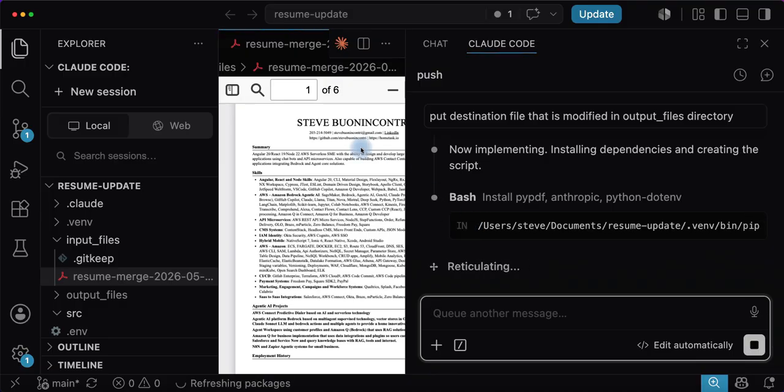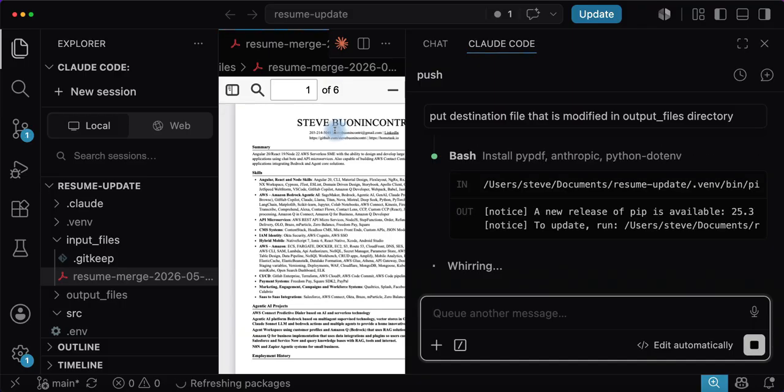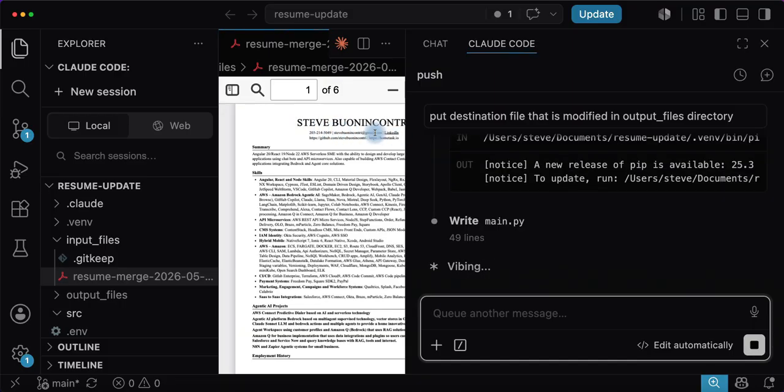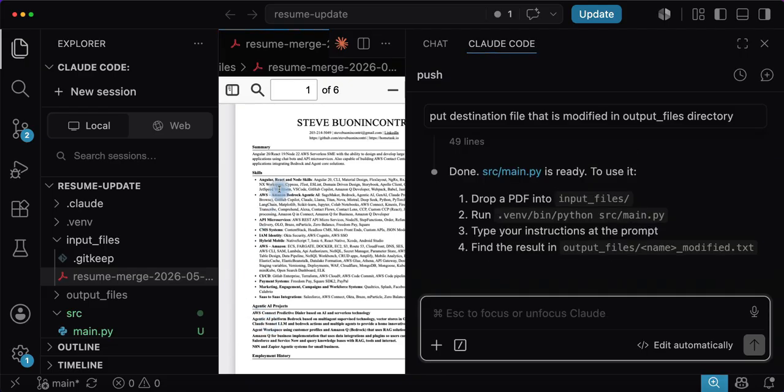There's some things I noticed with my resume. I want to say AWS Connect Architect, AWS Connect and Agentic AI Architect. I want to put that under here. I want this AI project. I really want the AI projects on top of the skills, but I also want this thing bulleted, and I don't want it all in bold. Okay, so the main is ready.